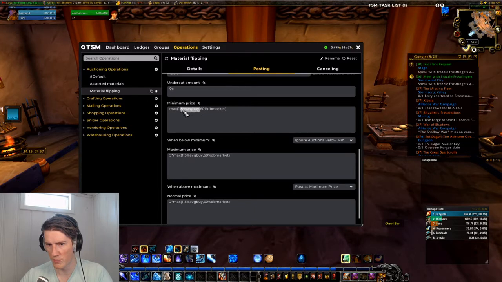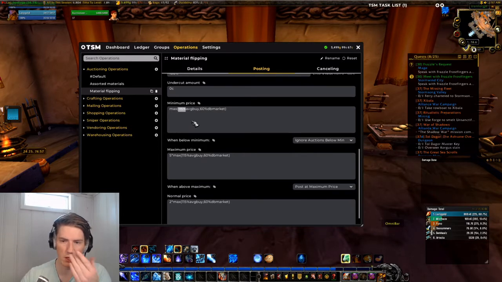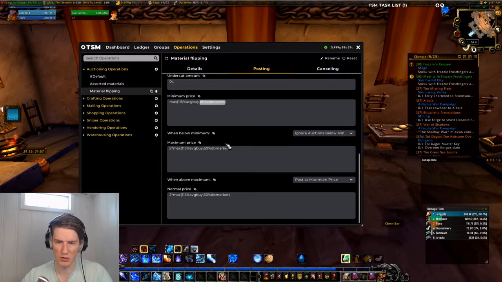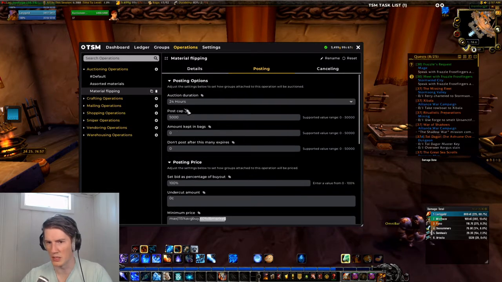than I bought it for, or 60% of market value. If I bought them really cheaply, then whatever. If I found something incredibly cheaply, then we're not going to use average buy as the minimum price. But we don't want this to be too high, because we want to make sure that we post if we can make a profit. And then the normal and maximum price is just 2 and 5 times my minimum price. That's how I like to do it.